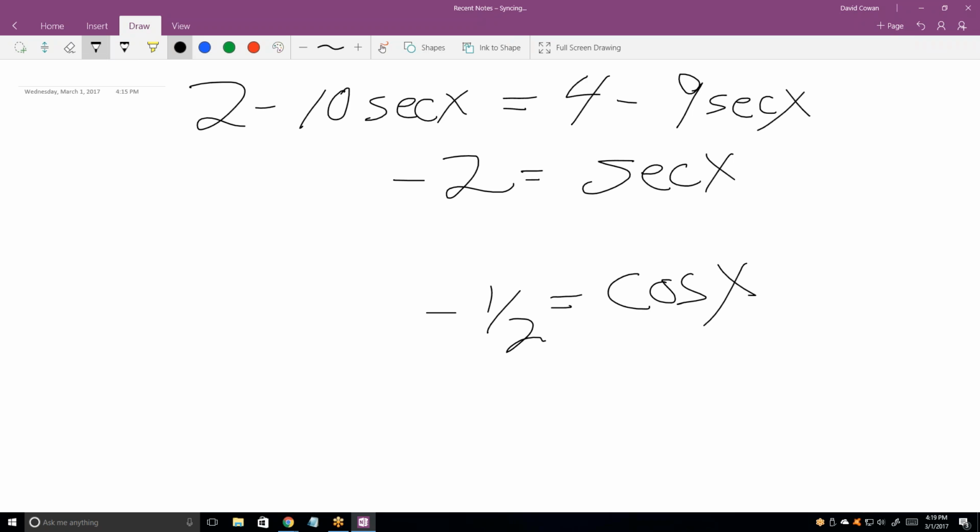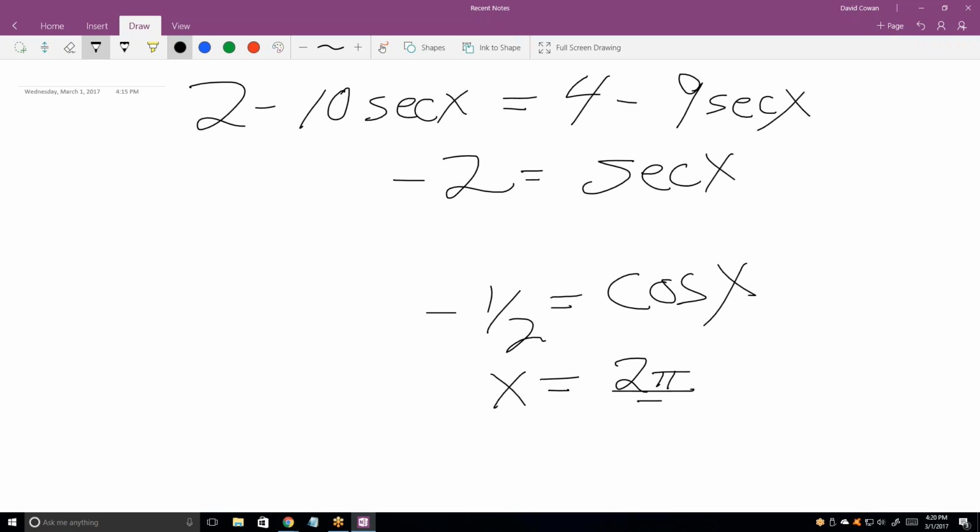Now, where's the cosine of x equal to negative 1/2? 5 pi over 6? No, no. What quadrants is cosine negative in? The second and third. Okay, so let's have a second quadrant angle. What's the second quadrant angle that's the equivalent of pi over 3? Because if we were talking about cosine x being equal to 1/2, that would be pi over 3, right? So I want the second quadrant angle that's the equivalent of pi over 3, and that's 2 pi over 3.